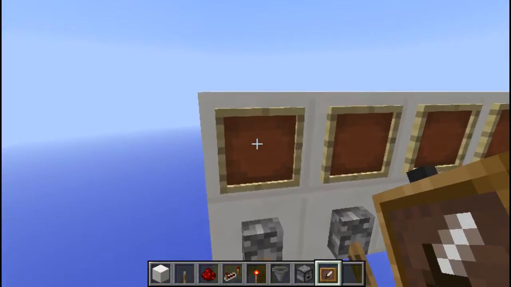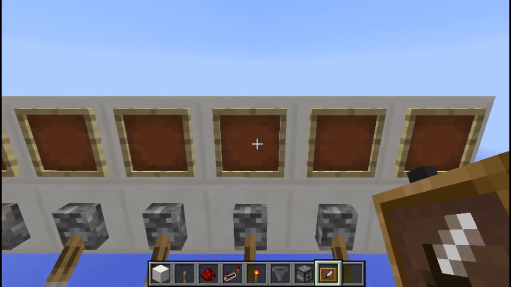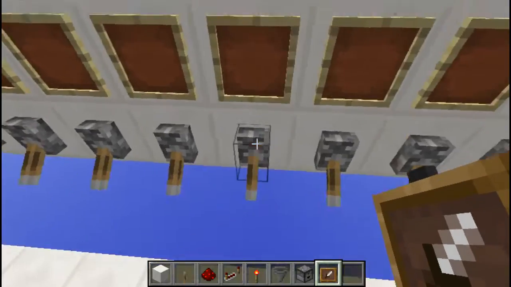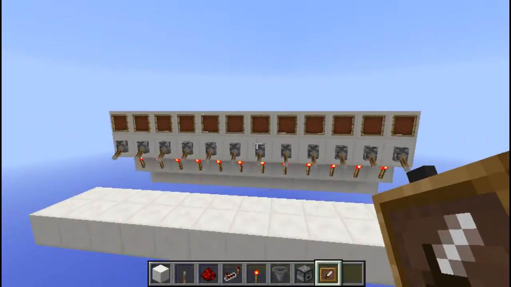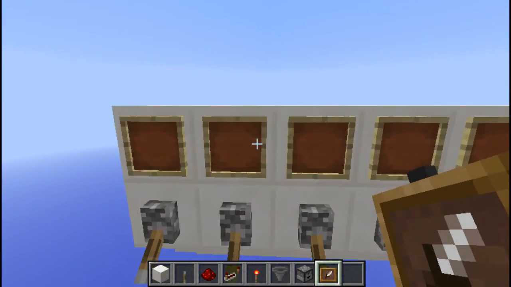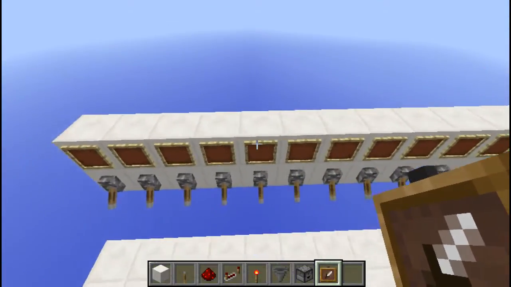This first one has to be nether wart. So make sure you put a nether wart picture in there. These three can be any of the additional things, so glowstone, redstone, and gunpowder, but those three have to be in one of these 3 slots. And this fourth one right here has to be a fermented spider eye, just to make sure that everything goes in the proper order. And the rest of these can be any other ingredients, so golden carrot, or spider eye, or sugar, or whatever goes in there. It can be in any order.